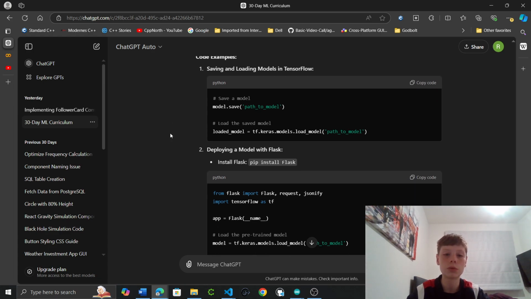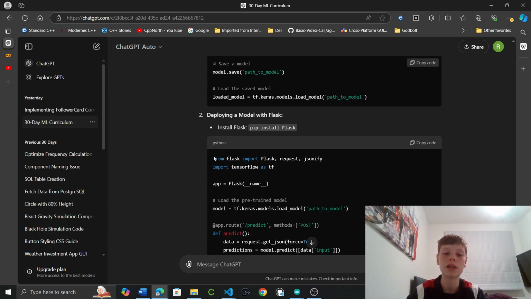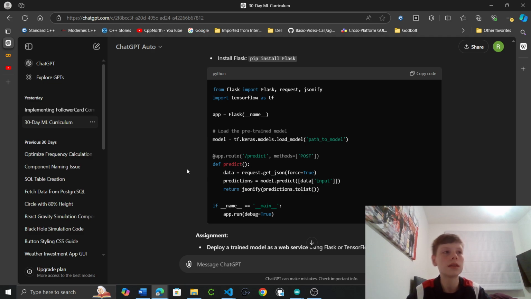Then to deploy one, we need to install Flask. We covered Flask in the Learning Python from ChatGPT series, so you can check that video out. So we have our app and the Flask application, and then we load the model, and we can predict using the model that we just loaded.